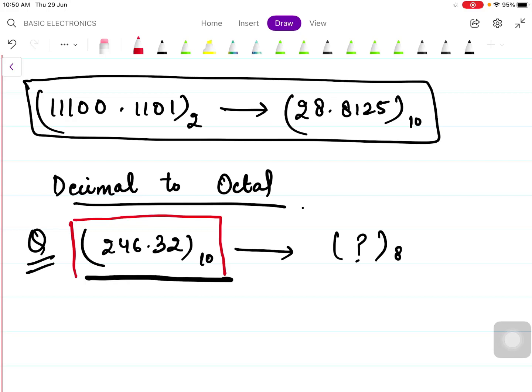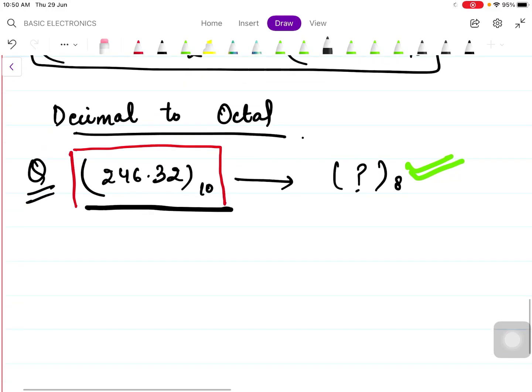If you would have found decimal number system on the right hand side, that means you have to follow the same process that you followed while converting from binary to decimal, because the decimal number system is on the right side this time. So let us now come back to the question again. This time the decimal number system is on left. So we will follow the same process that we followed while converting from decimal to binary.